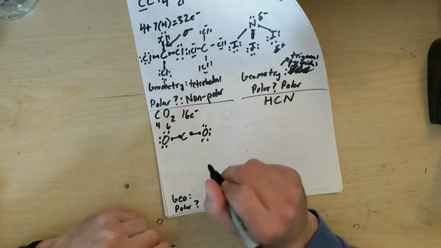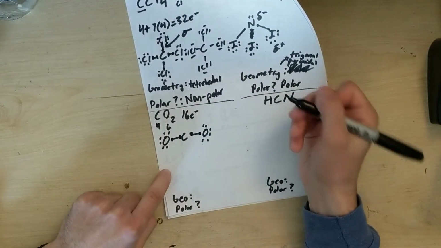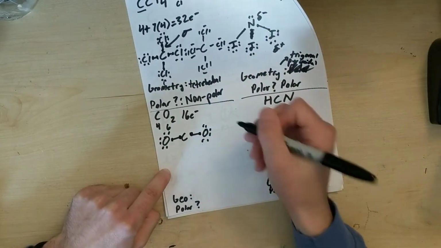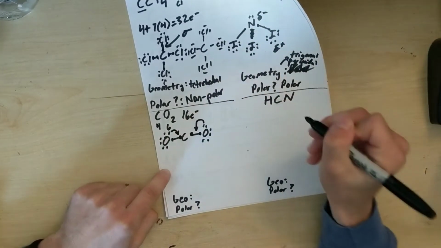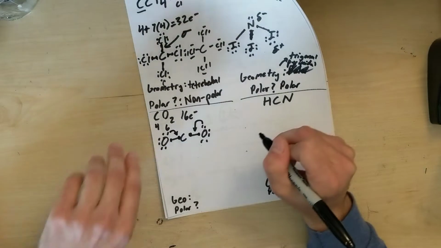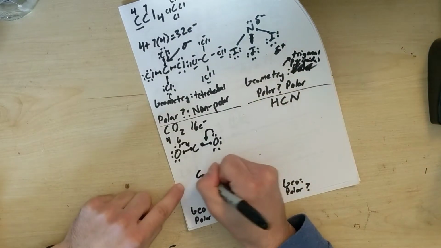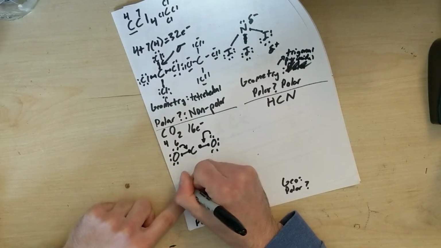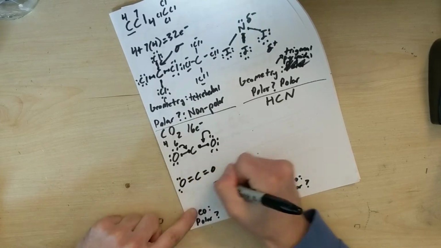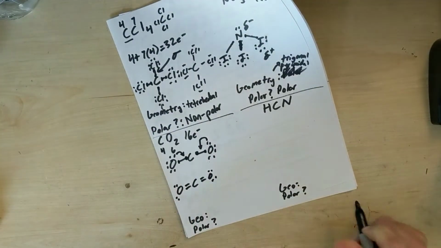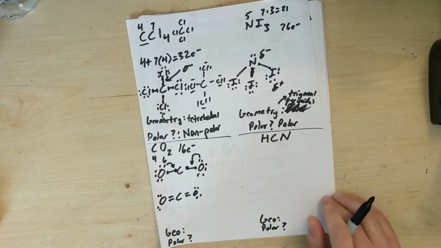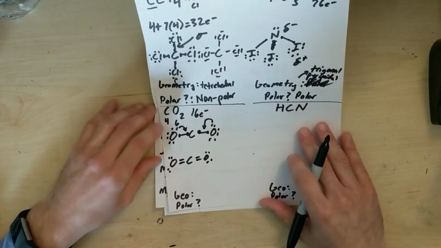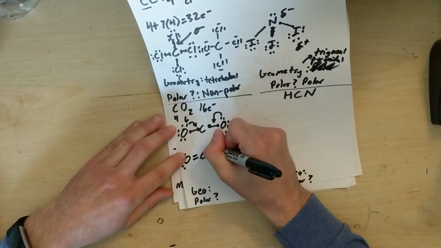So the way that we fix that, and because we've already distributed all of our electrons, we can't just add more. The way we fix that is we bring in a lone pair from the oxygen into there. Okay? And then we end up with CO2. Okay, so we bring in that whole pair. And that whole pair is going to form another double bond.